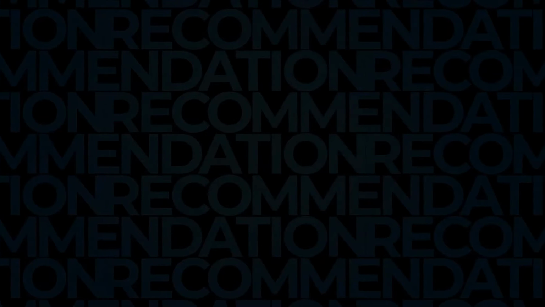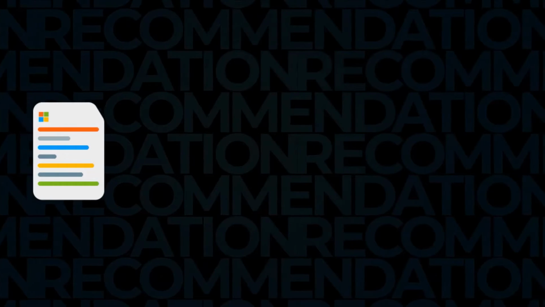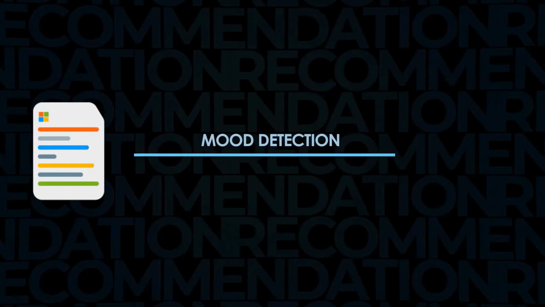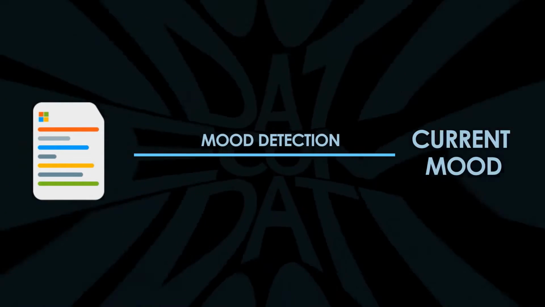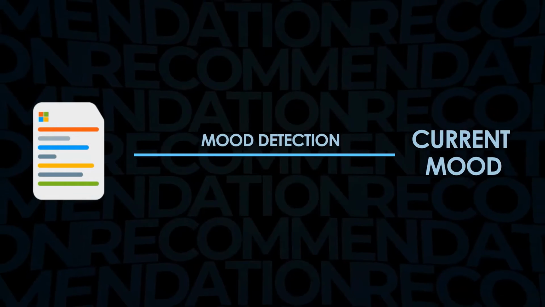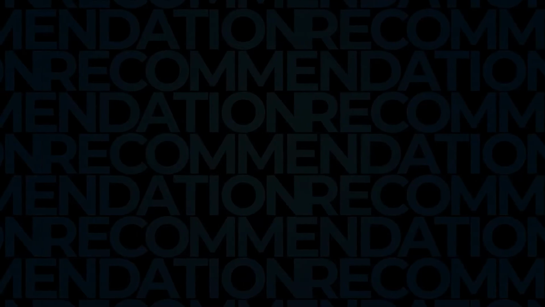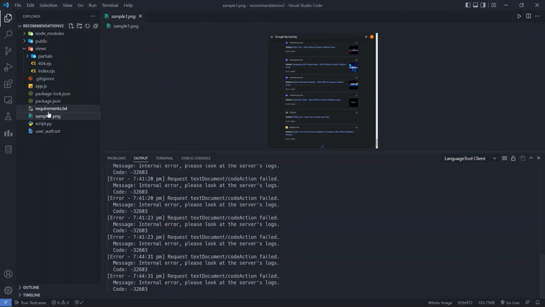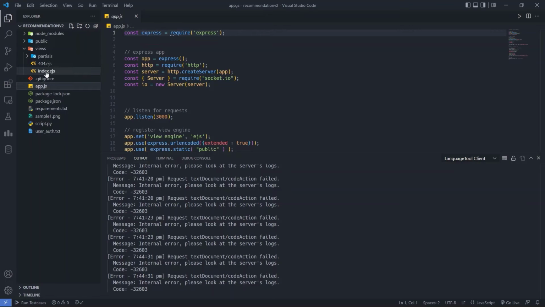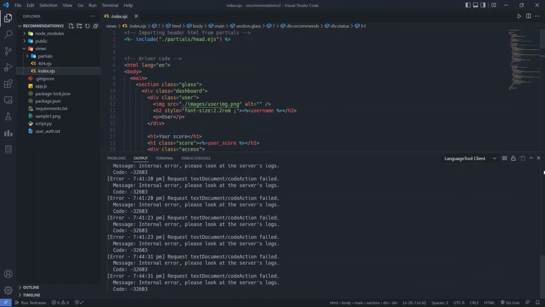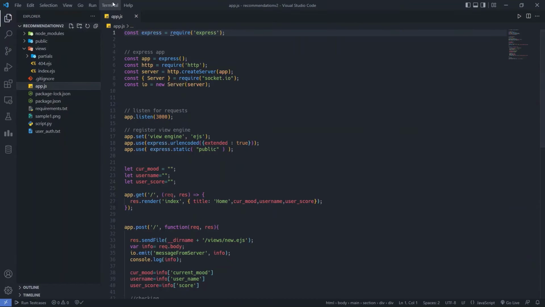Now I've got my very big data set. I'll apply some deep learning code to it, like text to emotion, and predict the current mood of the user. Once I predict the current mood, I'll recommend products. Now you can see the various files in my project, like script.py, package.json, app.js, node app, and index.js, which is the front end part and so on.